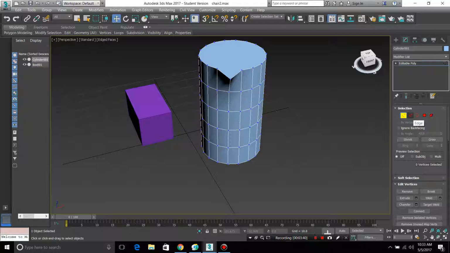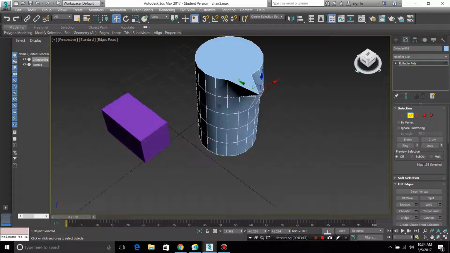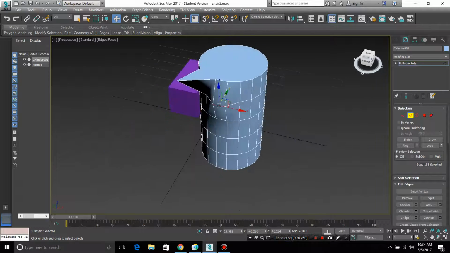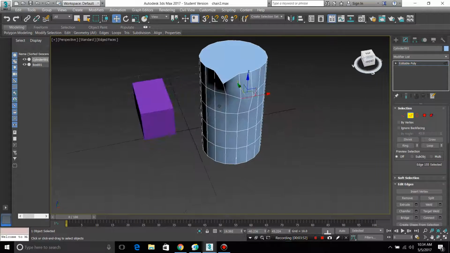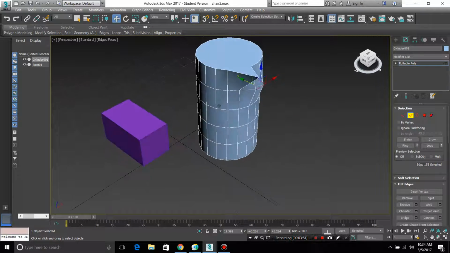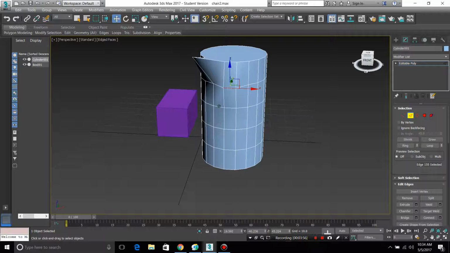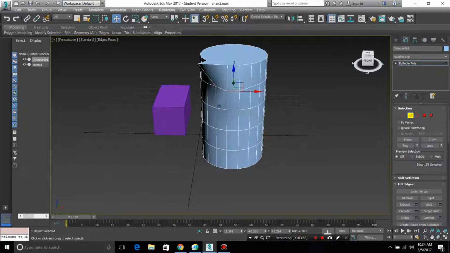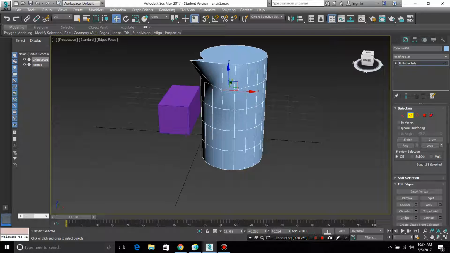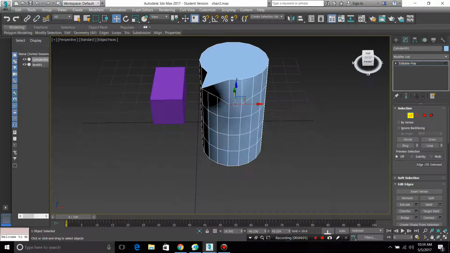I can manipulate an edge, and an edge is literally just the side of a polygon. I'll actually bring this out so you can see what it's doing. So some of these things are a little bit more subtle than others. Some are a little bit more stark in contrast, but all of them have their reasonable effects when you look at trying to mold a shape.